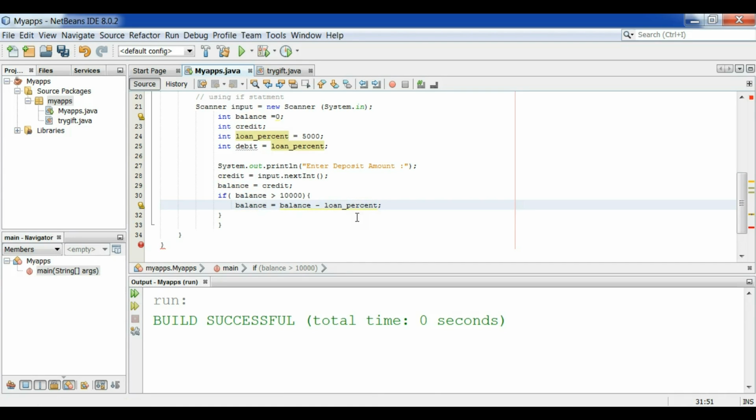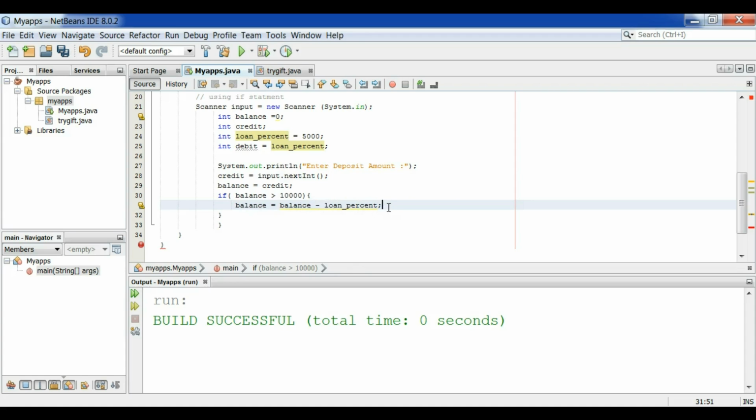Now I close. This here is an if statement condition, a conditional if statement. This is my balance, the input you store in balance. If the balance is greater than 10,000, balance is equal to balance again minus anything I'm owing, and pass it back to balance.